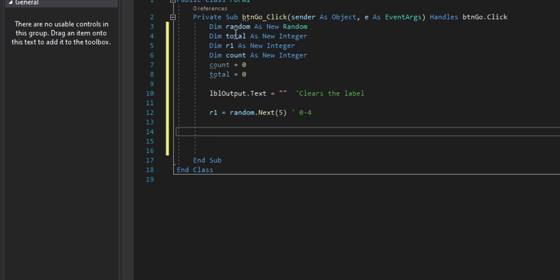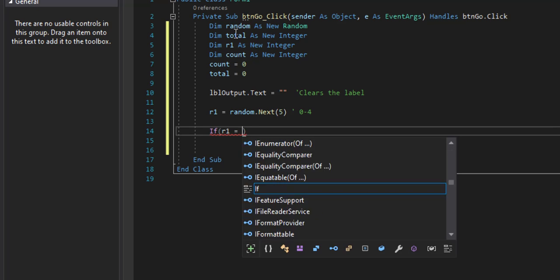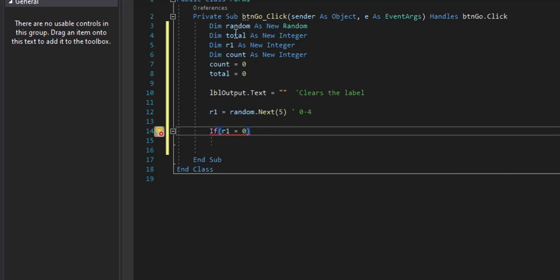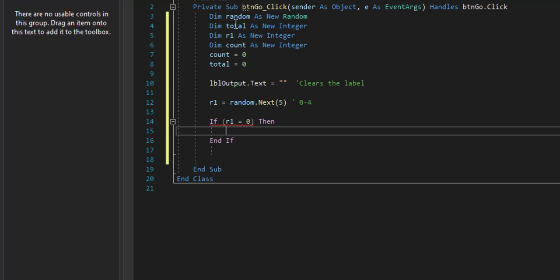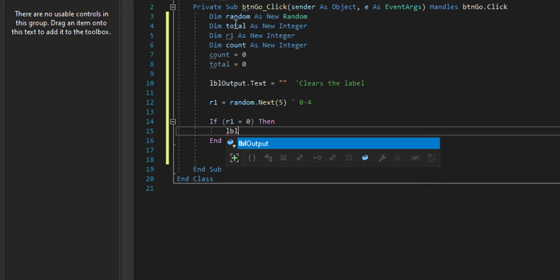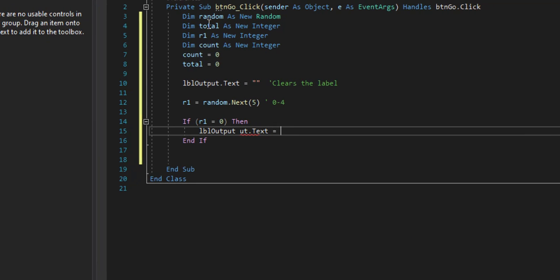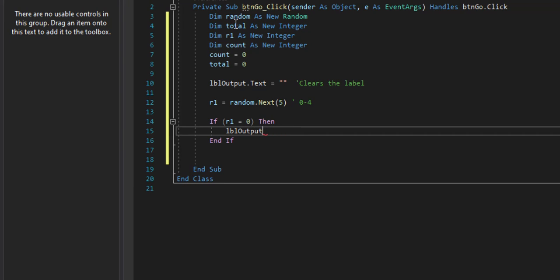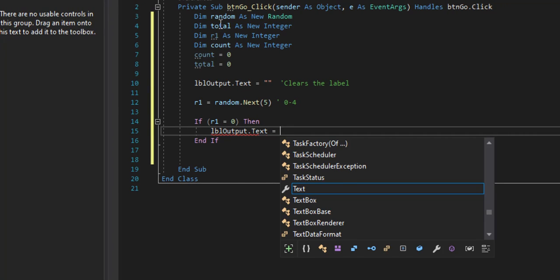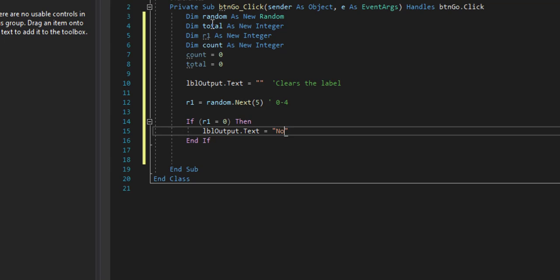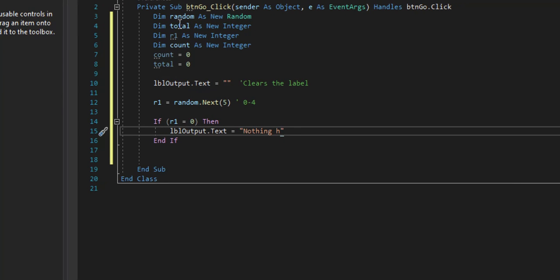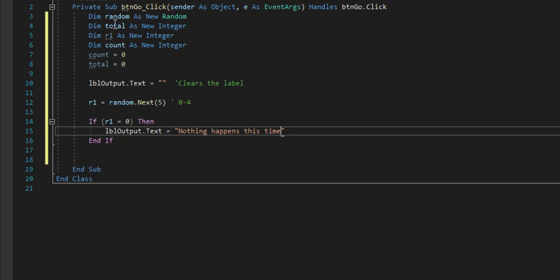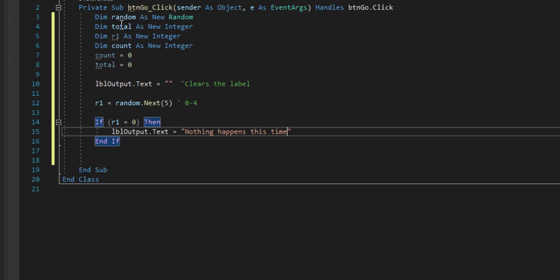Now, if R1 equals 0, if that's the case, then label output.text equals nothing. If it's 0, it's supposed to loop and print something on the screen, but if it's 0, nothing happens, so I'm just going to have this little message here just when that 0 happens.